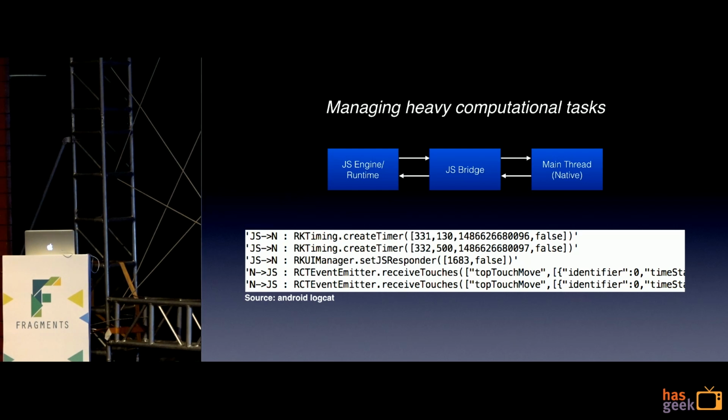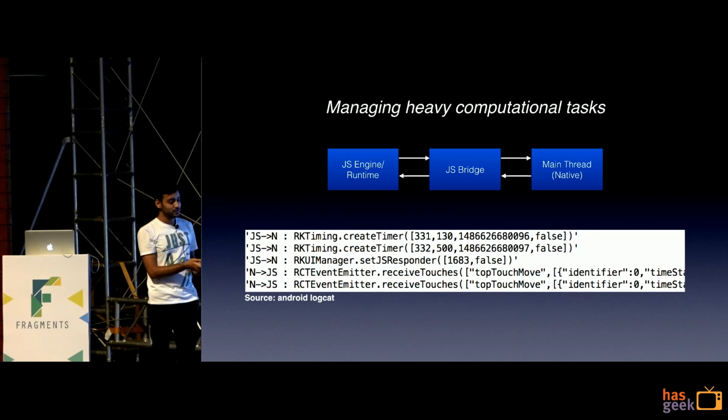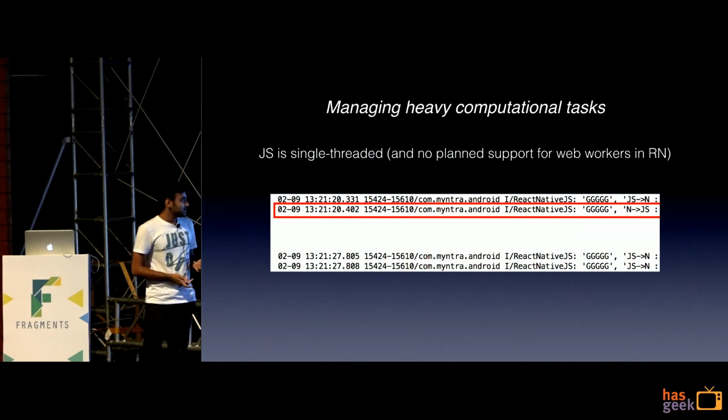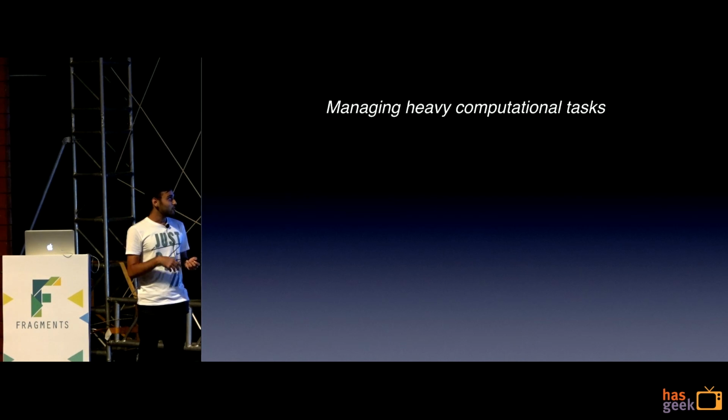There is a corresponding RCTEventEmitter.java file existing, and it contains a receiveTouches method. From your JavaScript, this native module construct provides the ability to call your Java class's methods if they are extending a native module. So in JavaScript, I called this method. Suppose I am taking this example, RKUIManager.setJSResponder. It will eventually call your Java's same-named method. So these are native modules where you can pass some arguments over your JavaScript bridge to the native module, and it will execute whatever you wanted to execute. So that's how you have offloaded your JavaScript computations to your native thread.